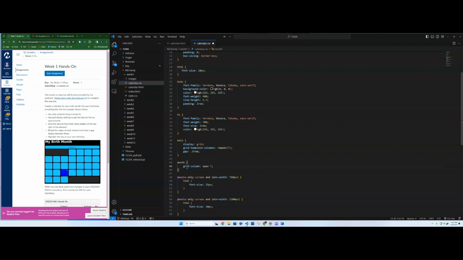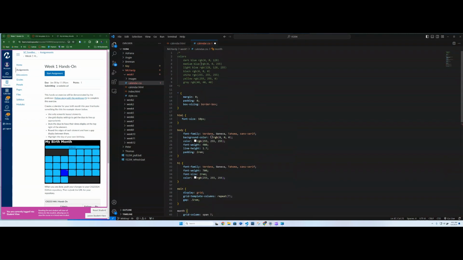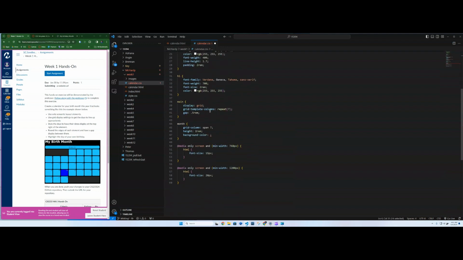Okay. I'm also wanting to set the height of this one, and I'm going to set it about half of the days. It doesn't need to be quite as tall. So I'm going to say height, and I'm going to make it 2 rems. I'm also, contrary to the picture you're seeing in front of you, I want it to be a different blue. So I'm going to say background color, and I'm going to go choose my medium blue color. Just give me a little bit different definition there. All right, so there's my medium blue.